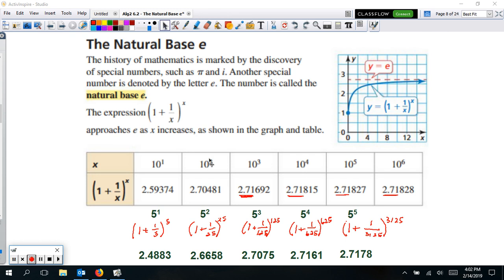Okay, so here we are back on this right screen now. You can see how that works. It just gets closer and closer to the 2.71 as we plug it into this, and the graph gets closer and closer to that E number. Now that's a decimal number, it's an irrational number. It just keeps on going and going forever. It doesn't stop at this number, it could keep on going.